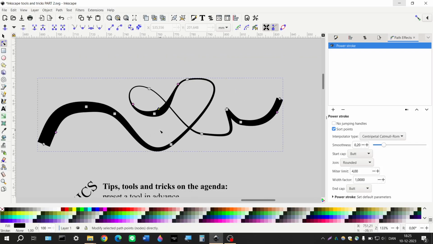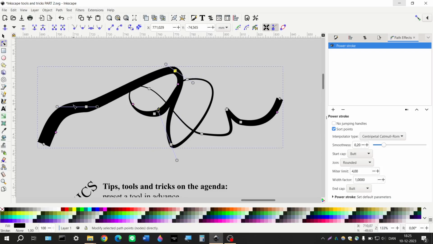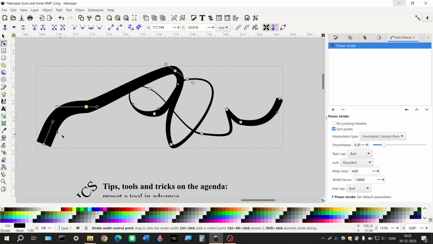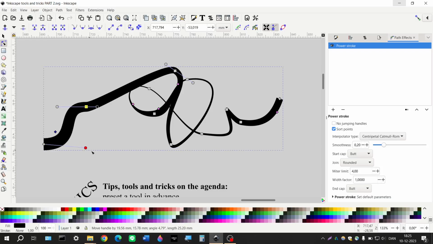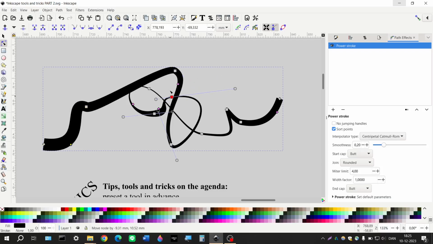Now, if I decide for some reason to change the shape of this in some drastic ways, maybe I want to do some really drastic changes to the way the overall shape is set up, I'm going to, at some point, when I fiddle around with it enough, actually, I'll just let it speak for itself.